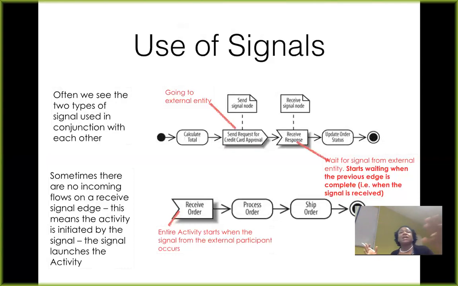And you can imagine that there could be different kinds of responses. If there are, you might have a decision diamond afterwards that says, well, if the response is X, go this way. If it is Y, do that. If it's Z, do something else. So these examples are pretty simplified because we just want to get the points across. But next week, you'll get a chance to do something much more interesting.